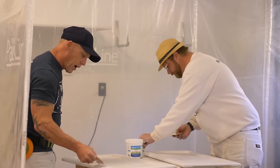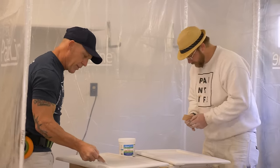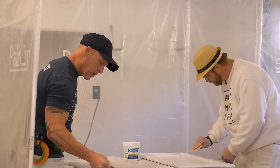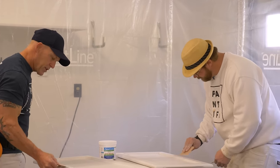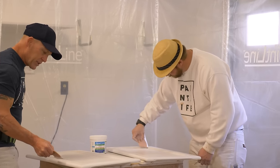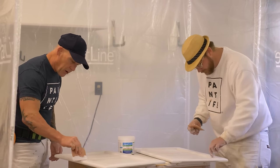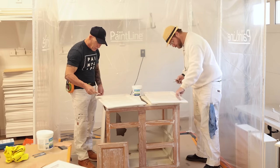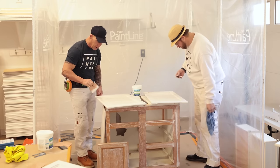So basically Michael's got this situation where the specifications call for them to be caulked. If you want to be able to bid the job and do the job, you're going to have to caulk them. You just got to be flexible as a painter. Even I can sit here and say I don't caulk them anymore, but if I wanted the job, I would have to caulk them.